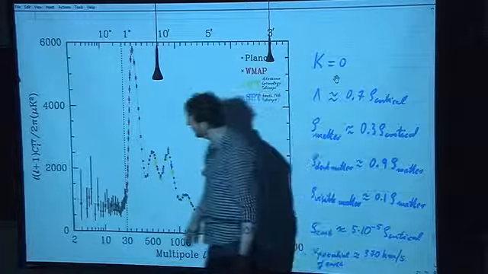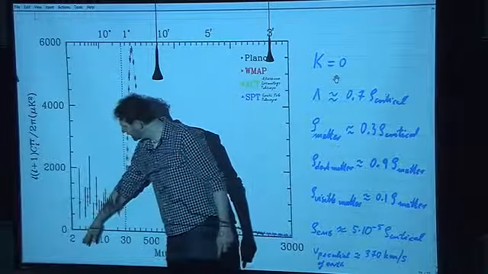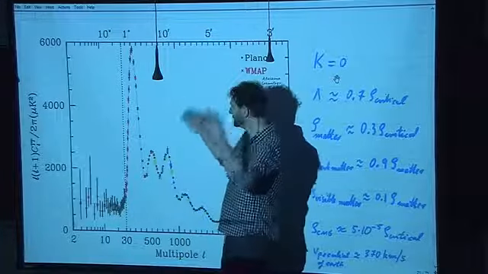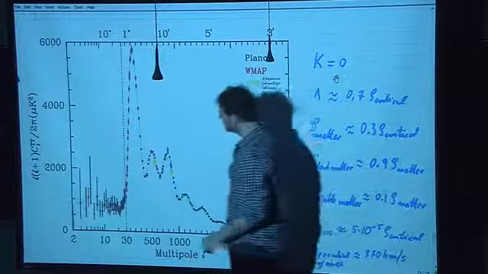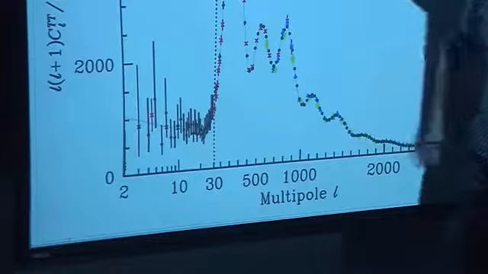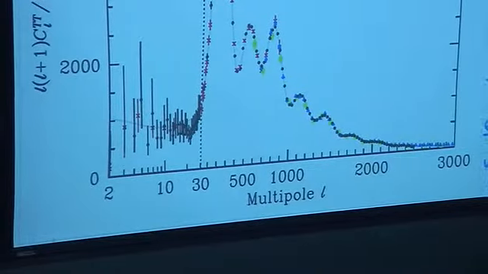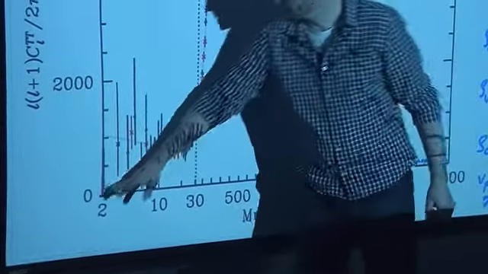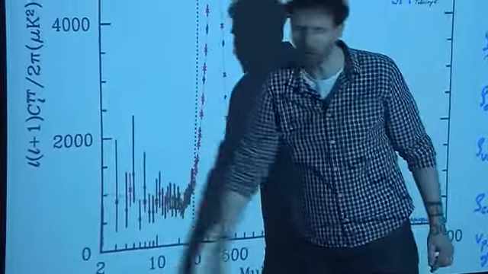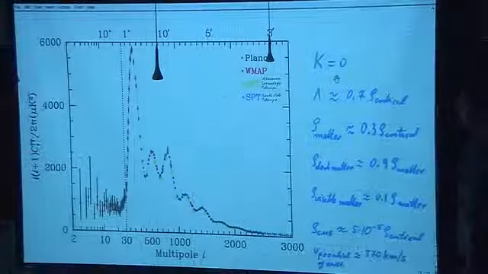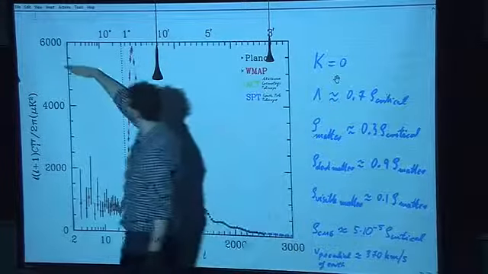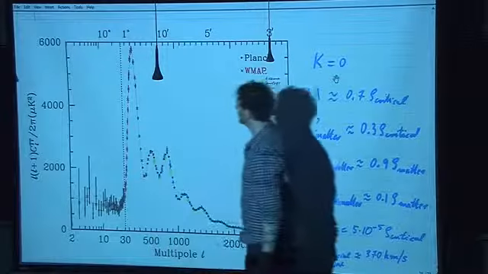To the left, we have the low spherical harmonics, which are slowly varying functions. The spherical harmonics play the role of plane waves. So these are large angles, and these are very small angles over here. And here we have the size of the temperature fluctuations. They're all of the order of about 10 to the minus 5. I mean, this is about 1 part in 10 to the 5 in temperature.